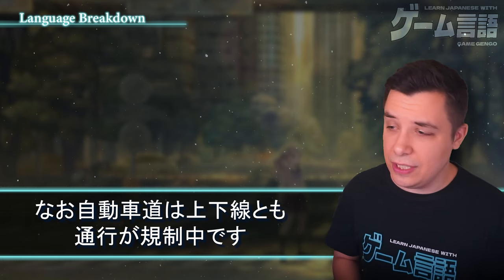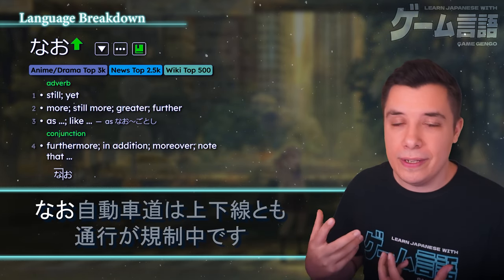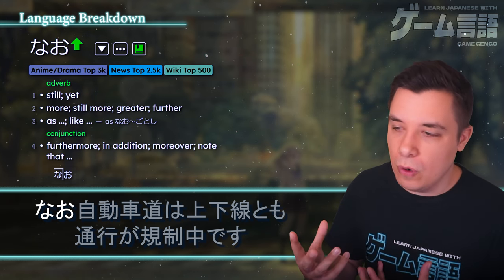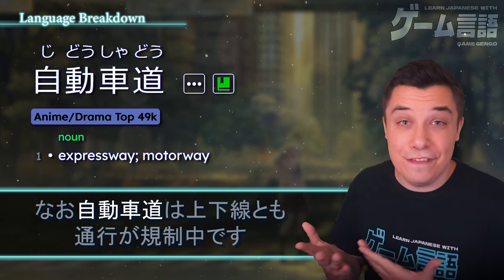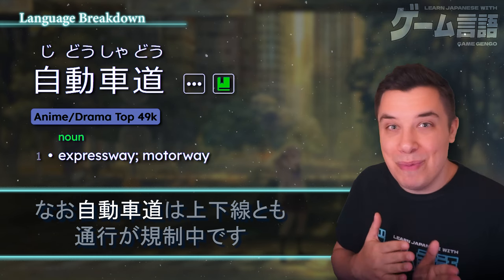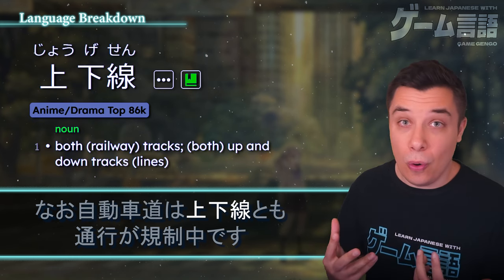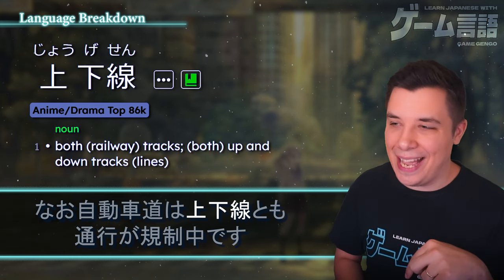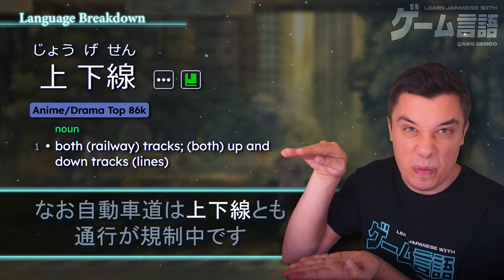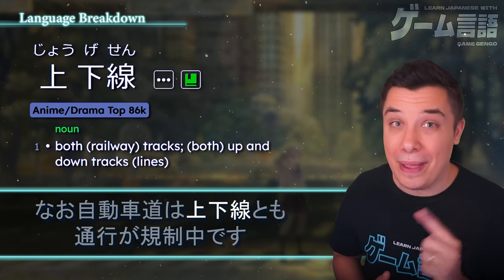自動車道は上下線とも通行が規制中です。So now is like moreover. So he just gave all this information and now he's about to give even more. 自動車道. 自動車 is a vehicle, a car, and then 道 is like the road, the way. So here, the car way, the motorway, the expressway. 自動車道は. As for the expressway, 上下線とも. 上下 means up and down, and then 線 is like the line of something. So 上下線 is like both tracks, both the up path and the down path on the expressway. Tomo is together, so both of those, both up and down.